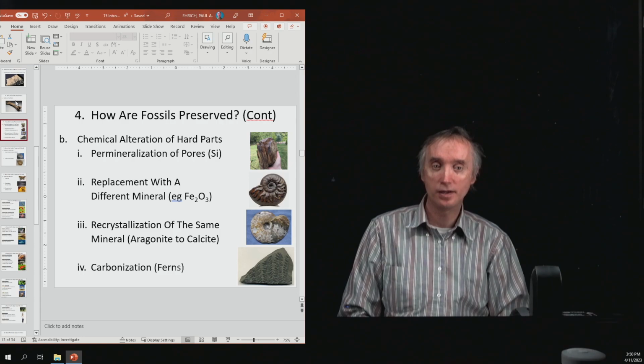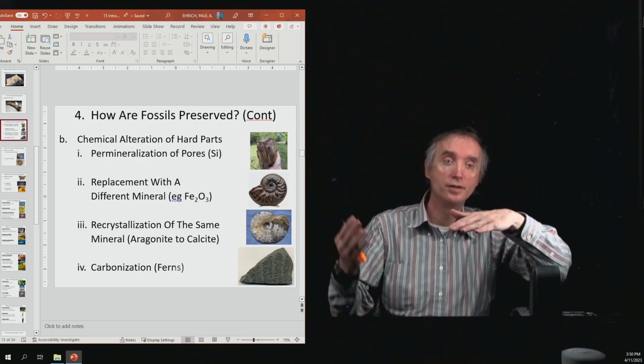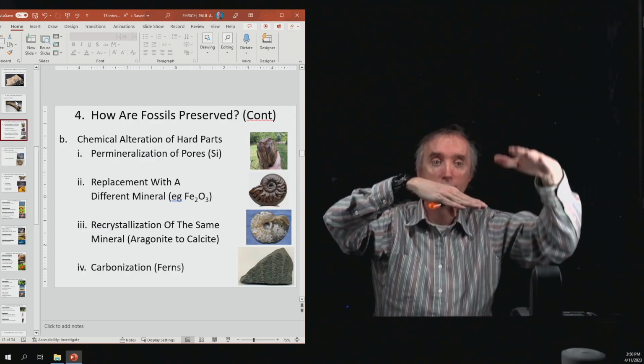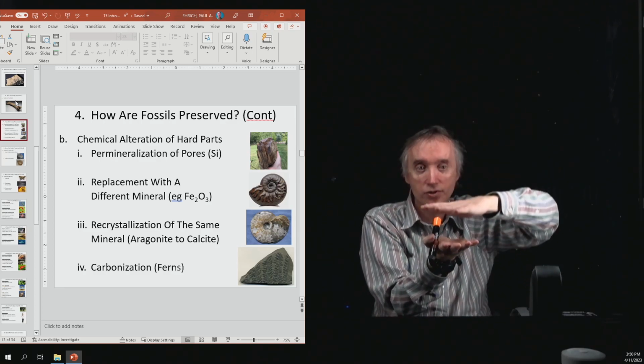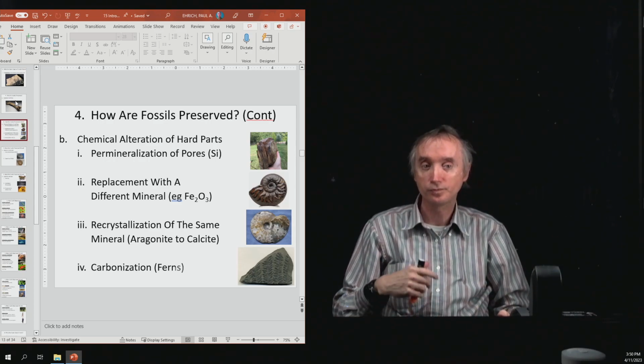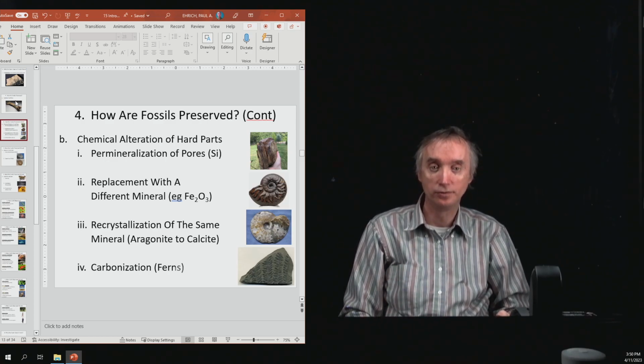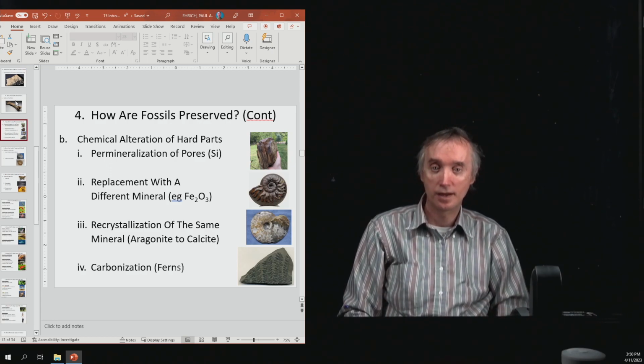And so in this case, what's going to happen is you had a fern, some kind of a plant, and it fell into some mud, and then more mud and sediments got on top of it, and more on top of it, and it squished it down, and the pressure and the temperatures were such that all of the water left the fossil, but you're still left with its original carbon content. And that carbon has made an imprint of what the original fern used to look like.